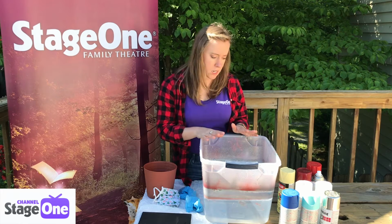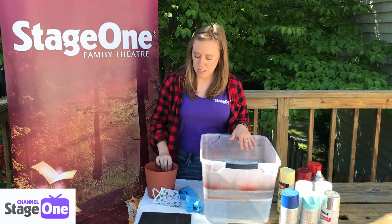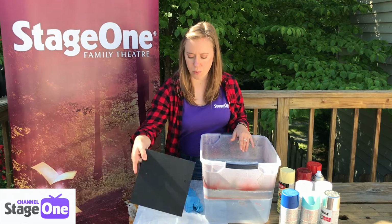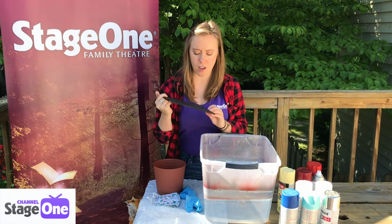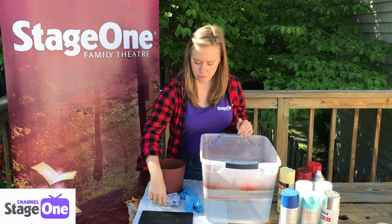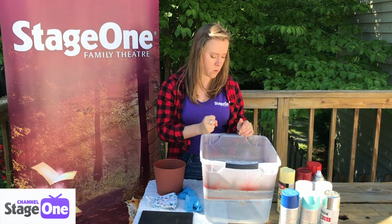You're going to need whatever you might be hydro dipping. I have a flower pot here. I'm also going to play around with this board before I do my flower pot, so if you have maybe a piece of poster board or something that you can use a little piece of for the first time, so you know what's going on.